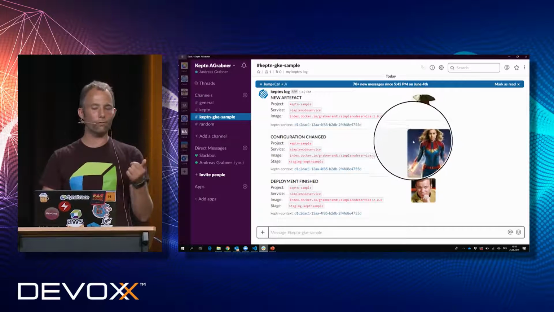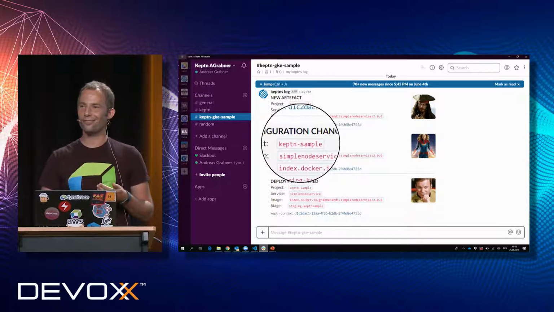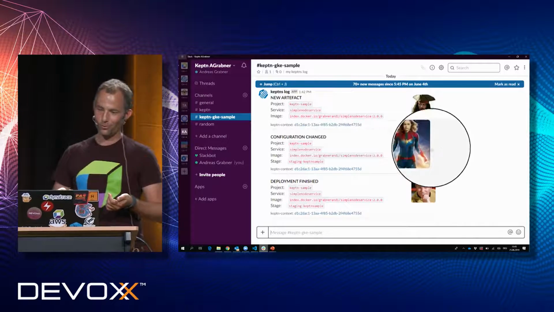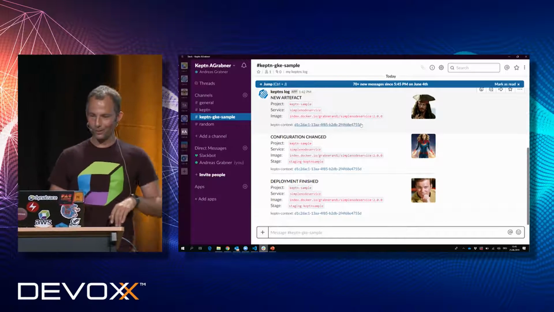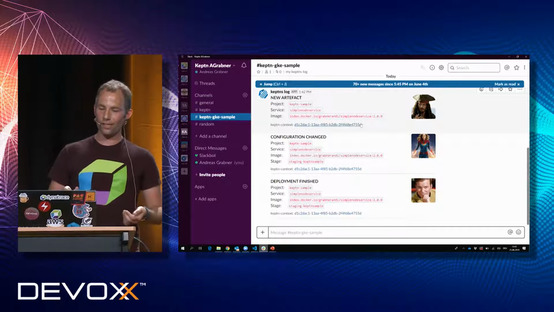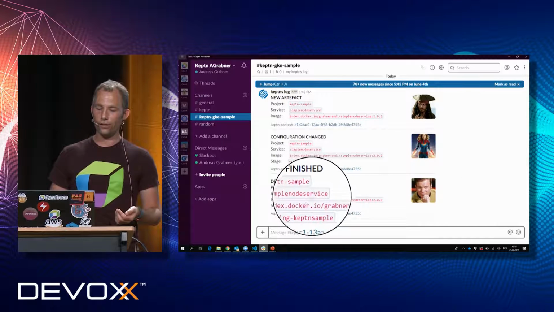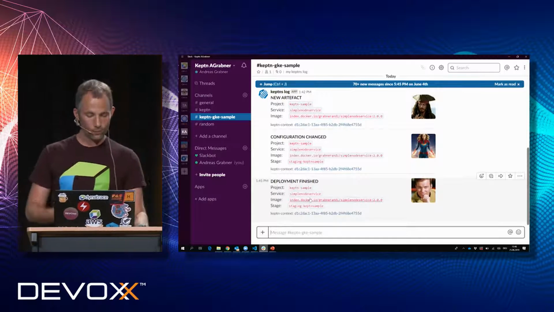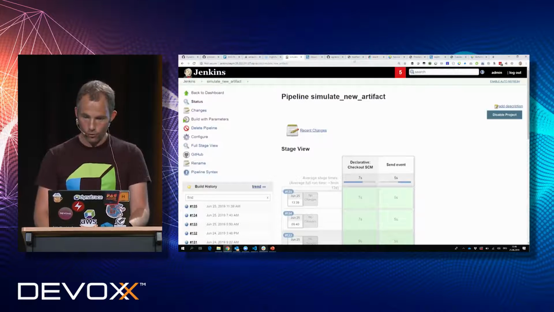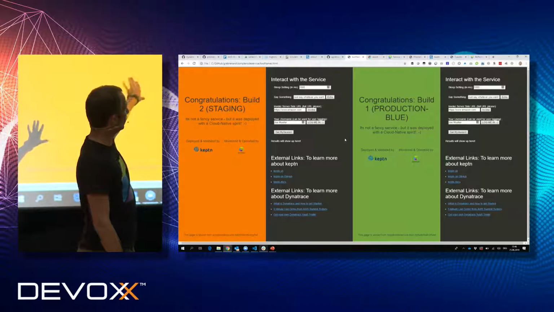Captain Marvel. So Captain Marvel tells me configuration change. You may wonder, why is it showing Marvel figures and it has no clue? One of my colleagues built this for me because we try to find as many captains as possible. When this configuration change is done, then I have a deployment service that is kicking in, and this captain I know, Captain Kirk, he then basically said, hey, deployment is now finished. Now you can do whatever you want, like testing. And deployment finished actually means, what should we see? If I go to my 2 frames, here we go. So now staging runs with build number 2.